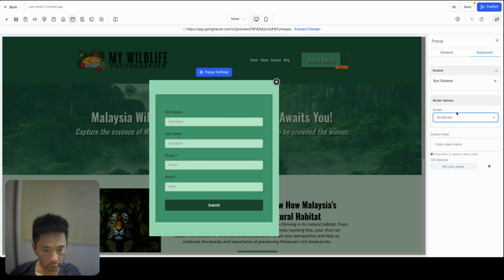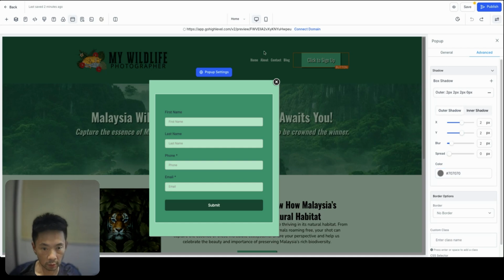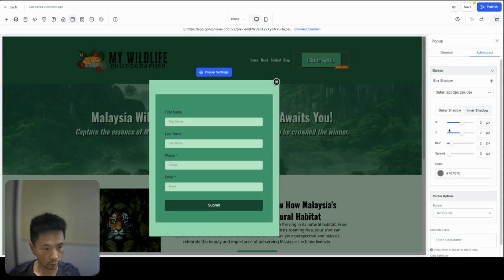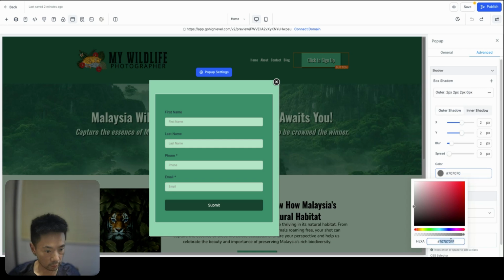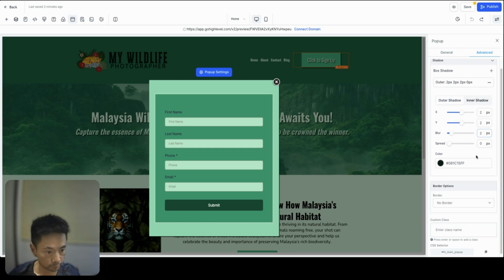Yeah, maybe no border looks better. And shadow, man, I always love putting some shadows. Just looks like it can just stand out so much better with a shadow. Right, so you can see a little bit of shadow here. Yeah, looks much nicer now.